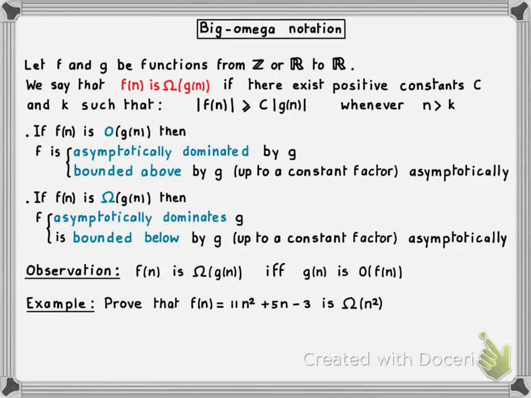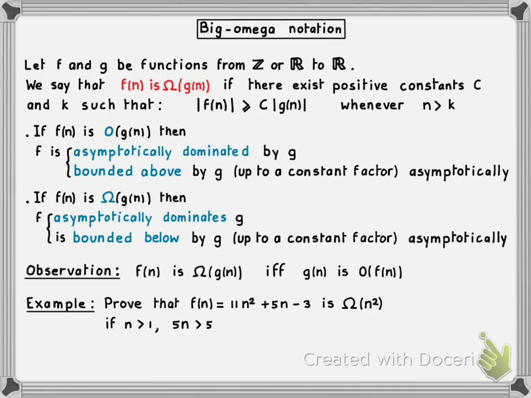Now, to make the proof easier, I'm going to assume that all the values n, f of n, and g of n are positive, so I'm going to drop the absolute value functions in the definition of the big omega relationship. So the observation here is that we already have an n squared function in the definition of f. So all we have to prove then is that this quantity here is greater than or equal to 0 when n is large enough. And that's pretty easy to do.